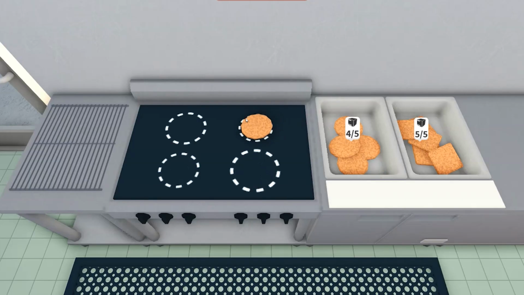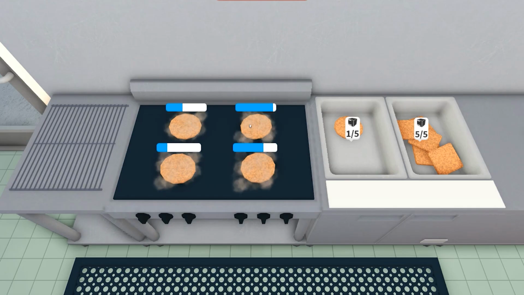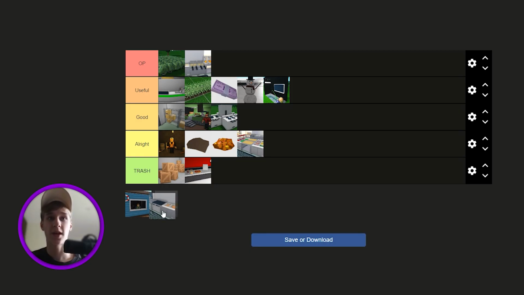The next auto farm is cooking meat patties in fast food worker. This one is very simple to make and makes pretty good money. I'll rate this at good.